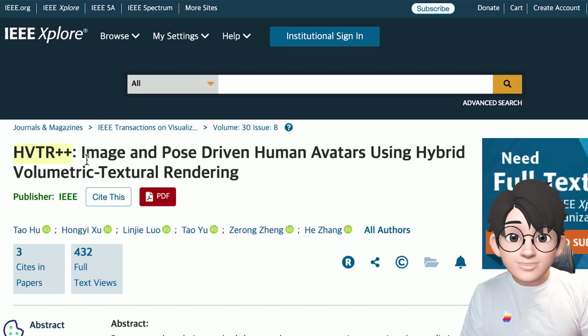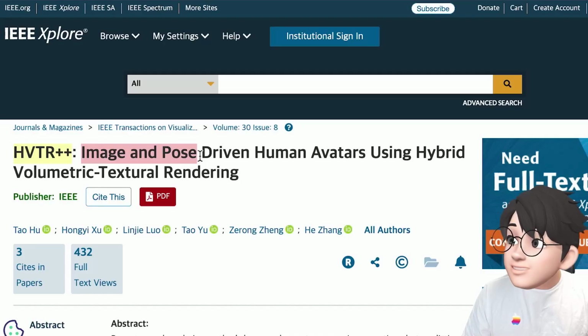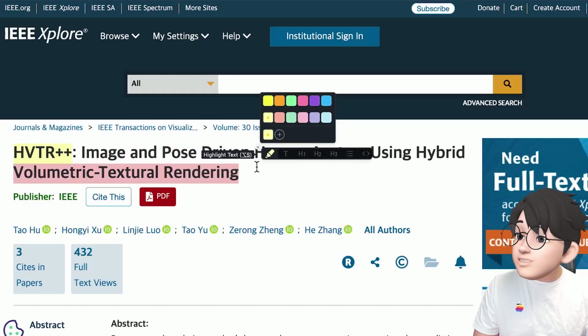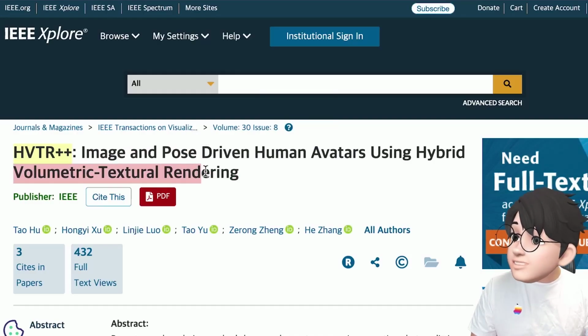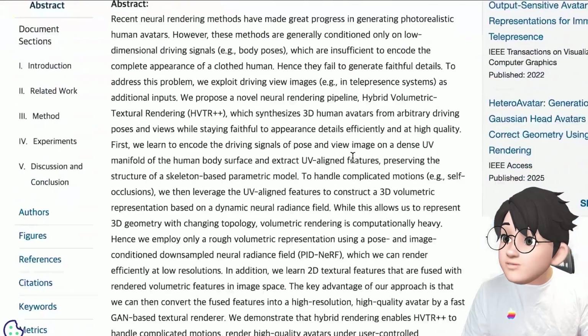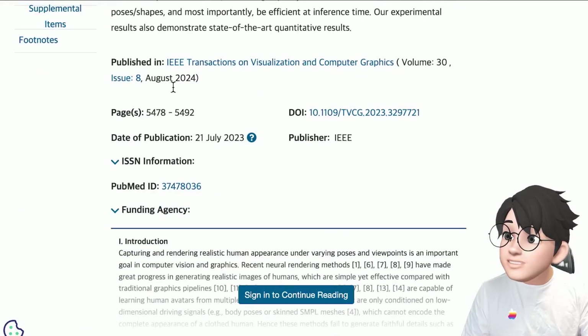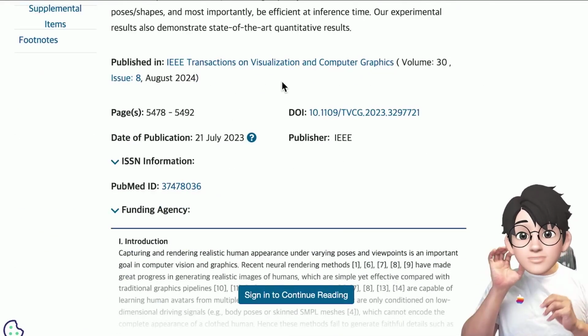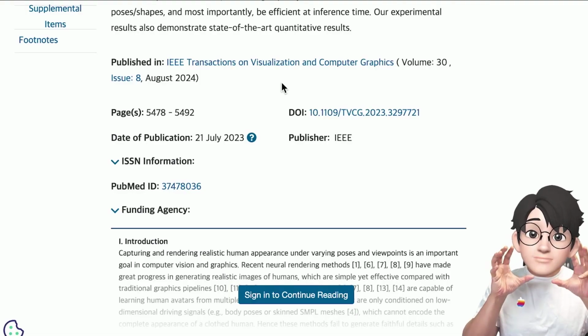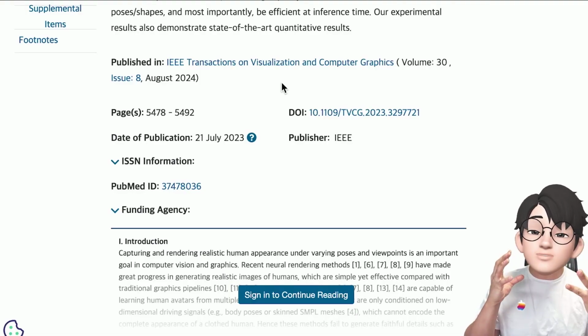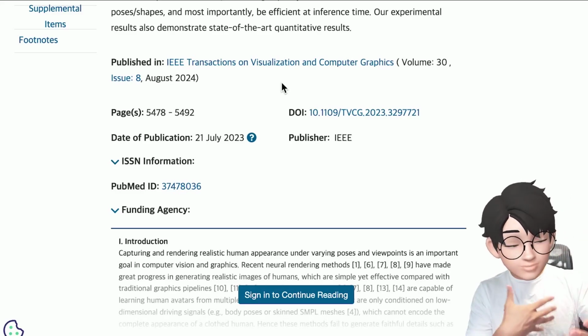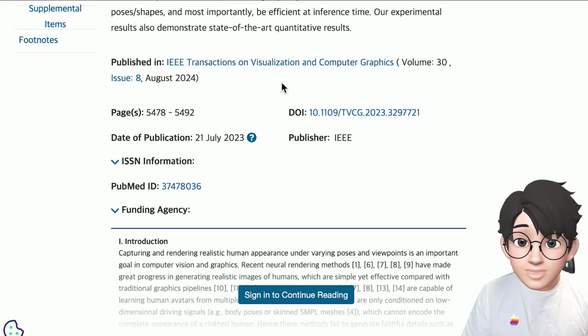Even with this update alone, many significant advancements have been made. Research papers, such as those on HVTR++, are exploring methods to generate realistic human avatars using volumetric textural rendering, derived from various images and body poses. These concepts, which emerged in 2024, are now being rendered in real time by the Vision Pro, powered by its highly capable M2 and R1 processors. So you could say that they've created applications such as FaceTime that enable people to communicate with one another.